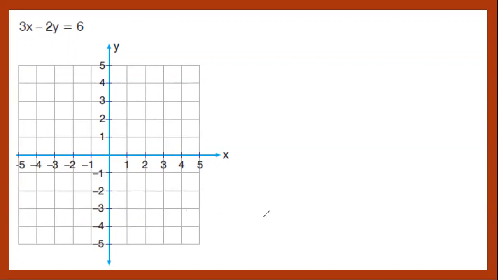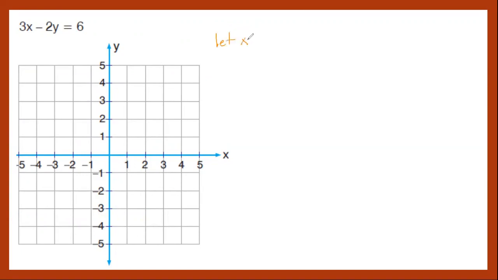Okay, table method is better. What do you say? Is it the table method? See, for this, I'm going to show you that the intercept method is much easier than the table method. I'm going to solve by intercept method. You are going to solve by table method and send it to me. I will use intercept method.